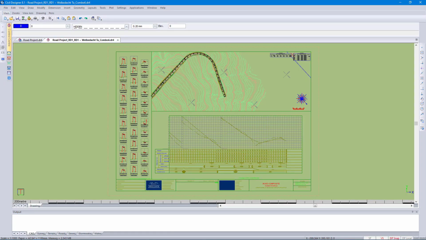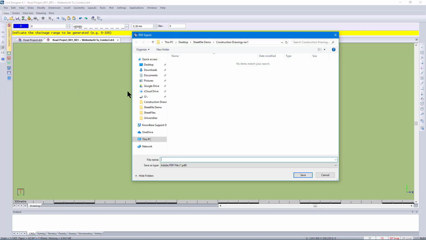Here you can see I've got the independent CAD drawing of that layout. I can now go and say File, Export to PDF. Select the location that I want to save it to.